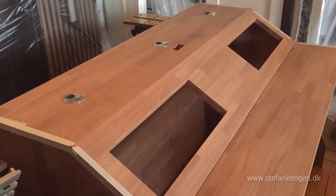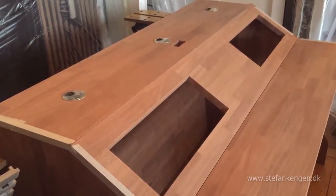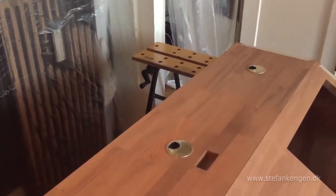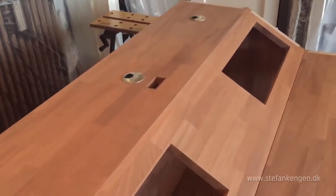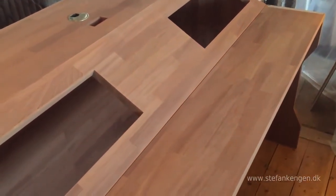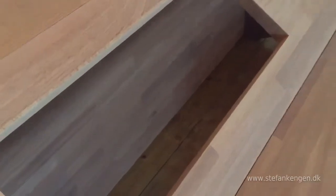I have now literally taped together the table. It's being held by the workbenches here on either side. And I just wanted to get a sort of a first look. I think I have found a solution to the plate down here. It's right now standing here.